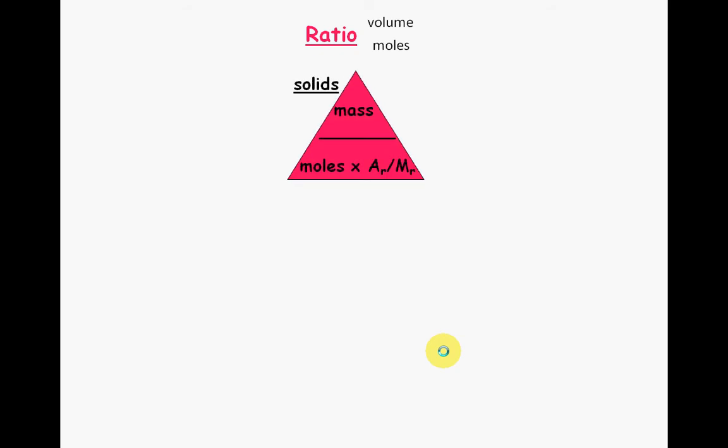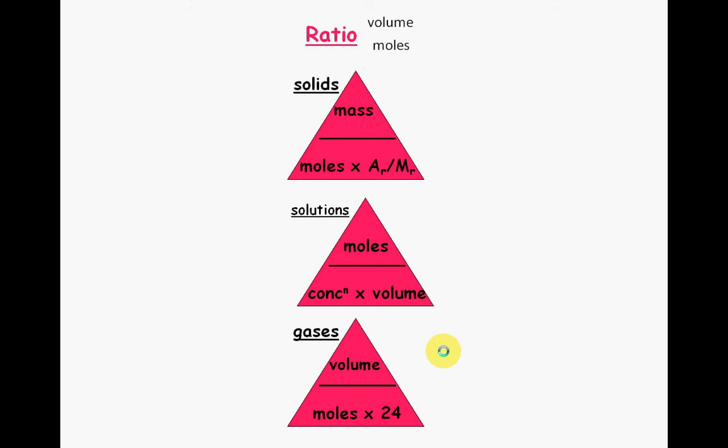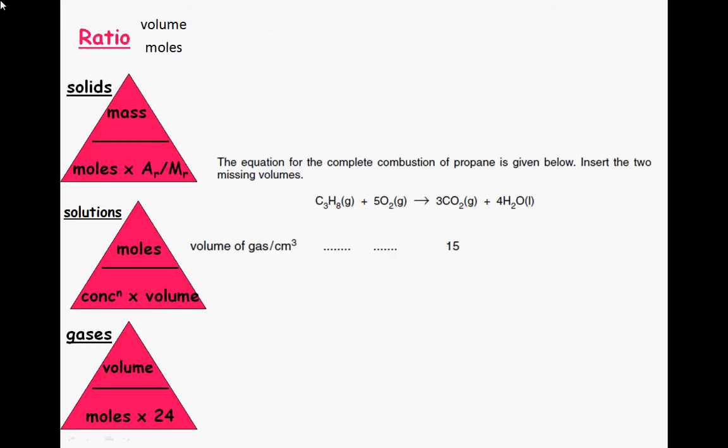So 4 things you need to know to solve mole calculations: the ratio idea, the solids triangle, solutions triangle, and the gas triangle. Now I'm going to keep these here. You do need to remember them. I'm going to keep them here to help us solve these questions. Right, so let's have a look.